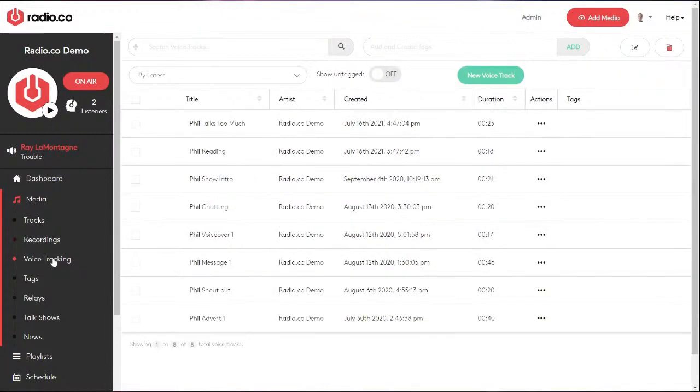We have voice tracking. This allows you to record short form content for up to a maximum of 10 minutes at a time. This is perfect for creating pre-recorded shows. So instead of recording voice links elsewhere, exporting them, uploading them, scheduling them, cut all that unnecessary time out. What you can do is just record up to 10 minutes of vocals directly into your Radio.co account and then allocate them, slot them throughout your playlist to give your music show a bit of personality behind it. So I'll show you how this works when I begin building my playlist very shortly.